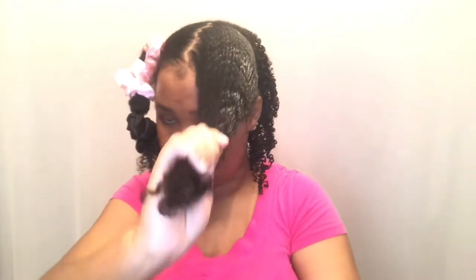All right, you guys, I'm back. It has dried for a little bit. I'm low-key excited, but nervous at the same time. So I'm just going to take these silk scrunchies off. It's still damp, my hair is not 100% dry, but you see. I just have to figure out how I want to part it.